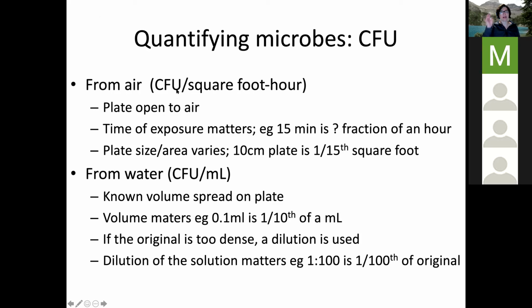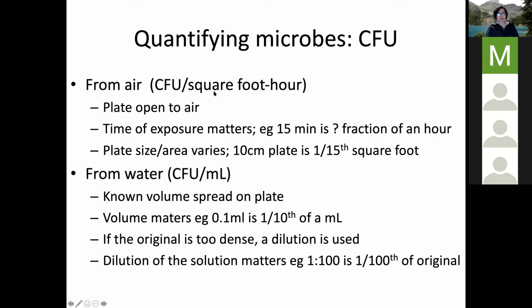That means something falls out of the air that is capable of growing on whatever medium you're using, whatever food you're giving. And it grows fast enough that it goes from being invisible, one cell is not visible, to being a mound of clones. It basically just replicates and clones itself until that mound is visible to the eye, and that amount is called a colony. So we're measuring colony forming units, meaning the stuff that falls out of the air that can actually grow on this food, because we're going to miss some things.